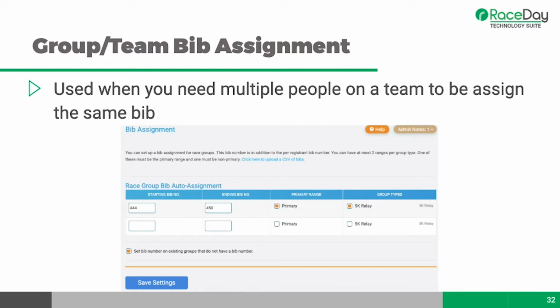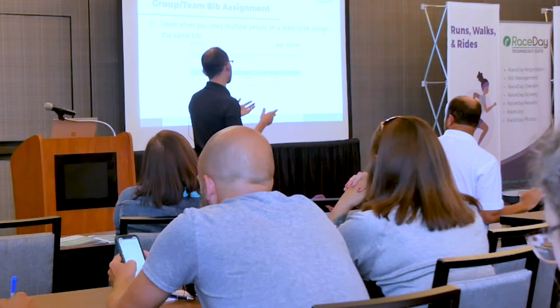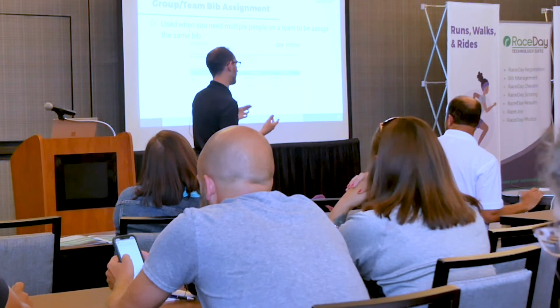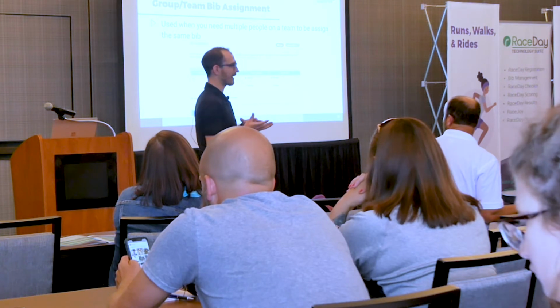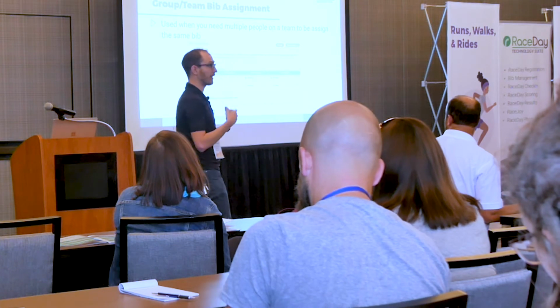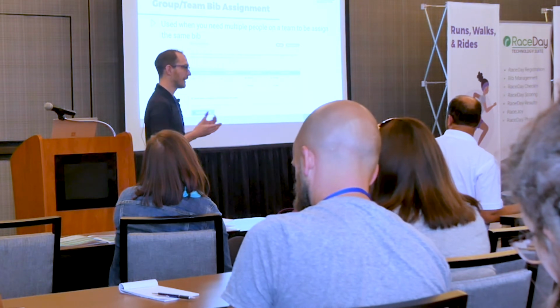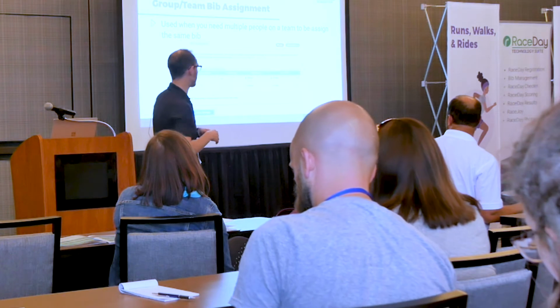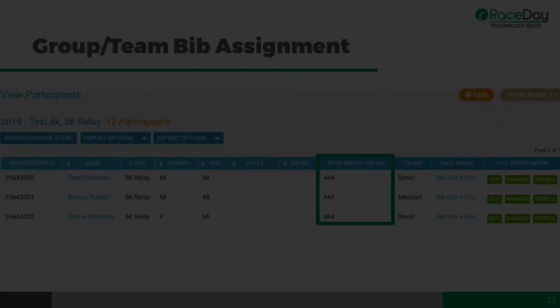So with group team bib assignment, we only really have an auto assignment policy that's available here. So you can set up the starting and ending bib number ranges for your teams, and you can set two of them, and then make it a primary or a secondary range, and then for which group types I'm assigning these bib numbers for. So similar to the assignment policies you have for individuals, I recommend if you're doing a group, like a relay team type race, I almost always go with the old school method of assigning bib numbers by a spreadsheet because I know what order I want my teams to be in. And with this method, it kind of just puts them in by registration.